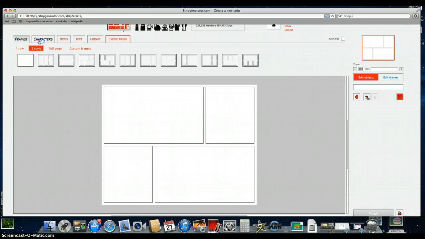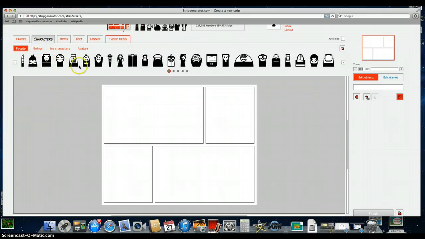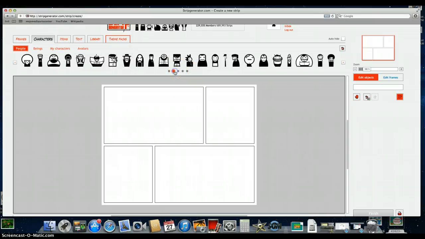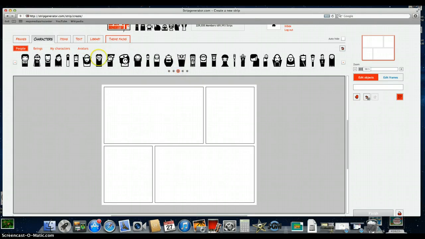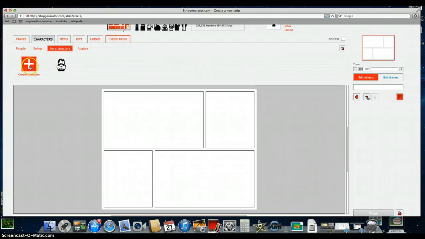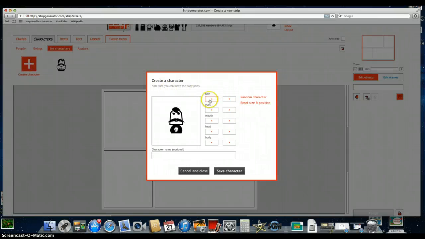So the next thing you're going to do is check out the different characters you can use. Now you've said, okay, I already designed my own character for this project, right? And you drew that on a piece of paper. There may not be one that really resembles what you had. If you go to My Characters, you can create your own character using the different kinds of hair, eyes, mouth, head, and body that they have for you on the website. And you could change it to make it maybe be like somebody you came up with. Then you want to name your character.